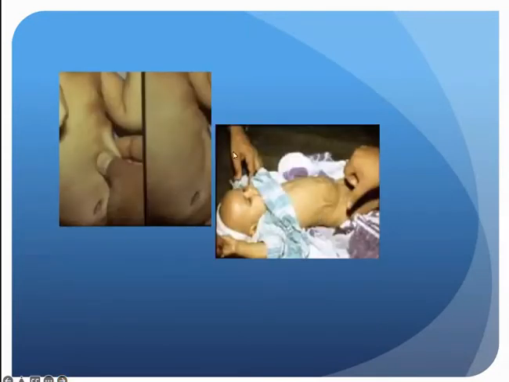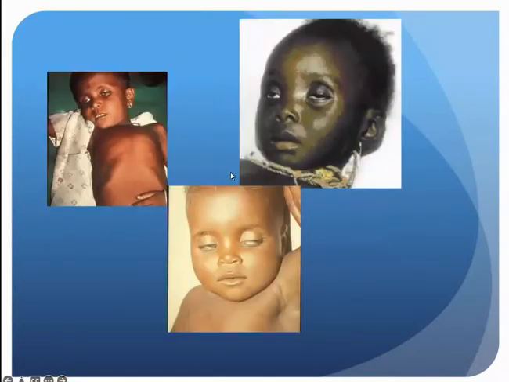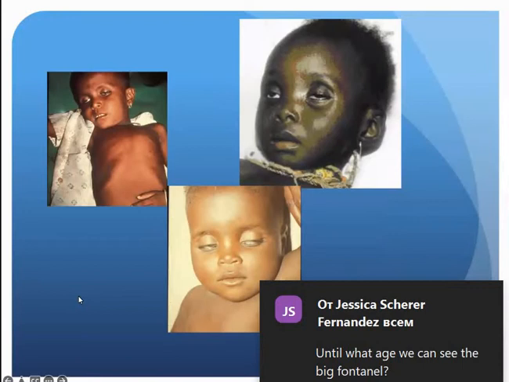You then look at skin turgor. Now, normally, if you were to pinch the side of the skin on the belly, it springs back into place like an elastic band very quickly. But if you don't have much fluid in your system and you are dehydrated, when you pinch the skin, what happens is it stays pinched and it takes time to spring back into place, which is important in recognizing dehydration. And the longer it takes, the more dehydrated that child is. These are pictures of children with sunken eyes, and as you can see, none of them look particularly well, and all of them look lethargic.